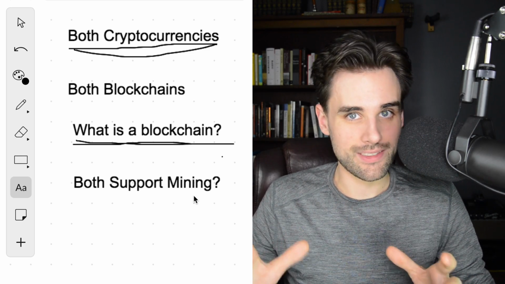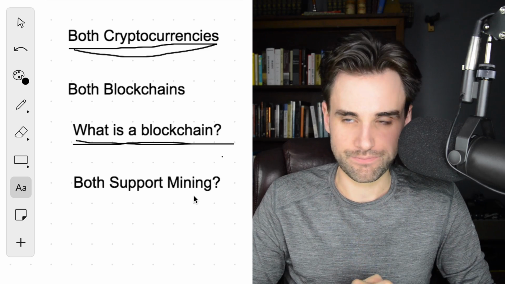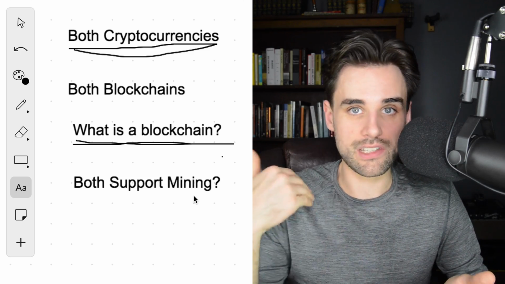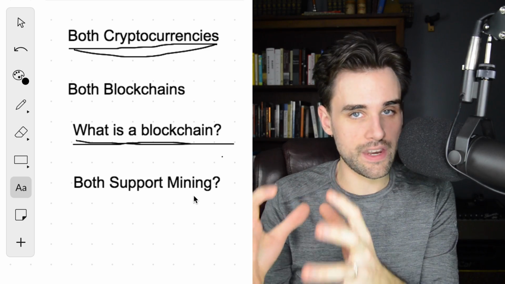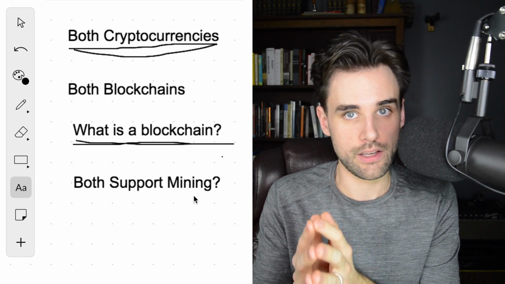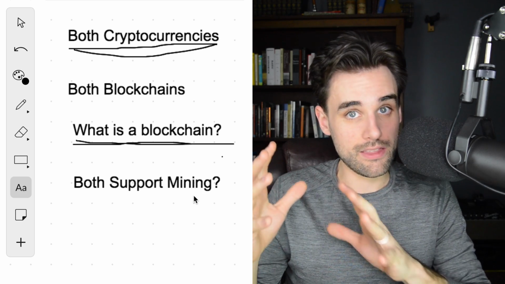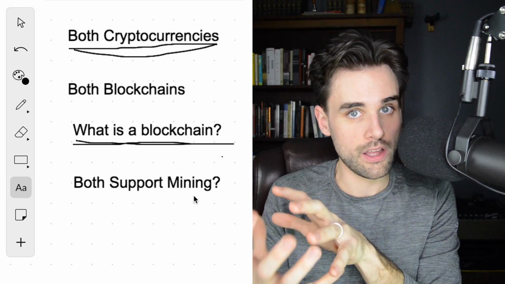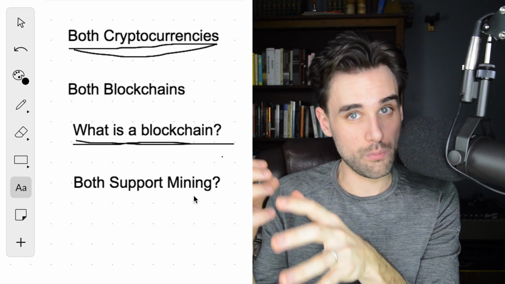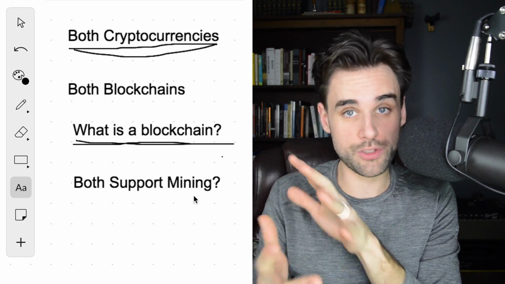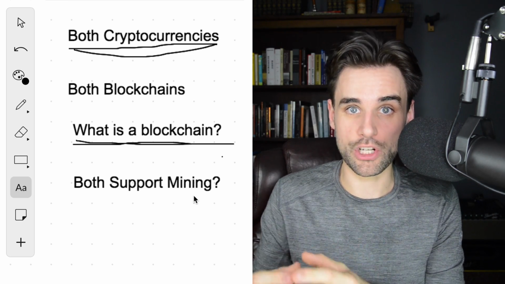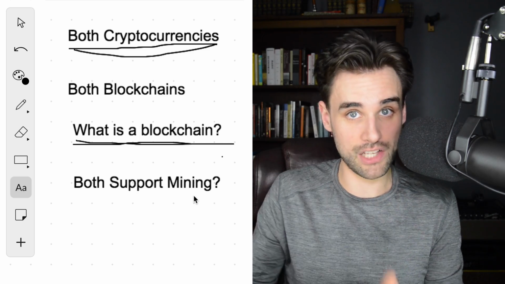So whenever this happens, the consensus mechanism is triggering, okay? And whenever new transactions are created, for example, if I were to send you Bitcoin or if I were to send you Ethereum, certain computers on the network have to participate in writing new transactions to the network, okay? So that means there's a smaller group of computers on the network that are responsible for creating new transactions, okay? That's where mining comes in, right? So whenever that happens, this smaller group of nodes on the network, this smaller subset of computers called miners, use their computer power to create new transactions. And they do this by solving puzzles, okay?